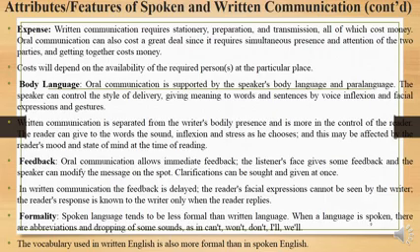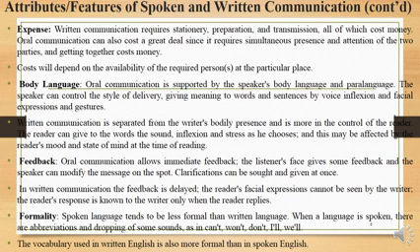In terms of body language, oral communication is supported by the speaker's body language and paralanguage. The speaker can control the style of delivery, giving meaning to words and sentences by voice inflection, facial expression and gesture. Written communication is separated from the writer's bodily presence and is more in control of the reader. The reader can give to the words the sound, inflection and stress as he chooses, and this may be affected by the reader's mood and state of mind at the time of reading.